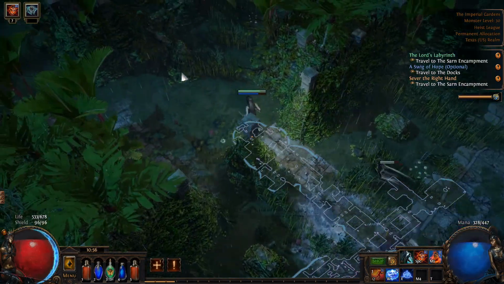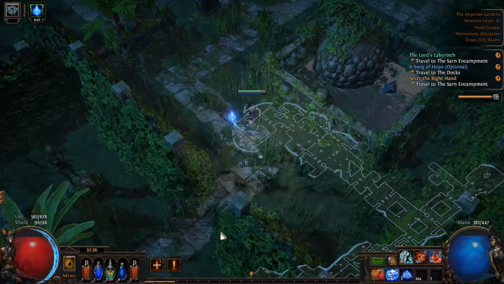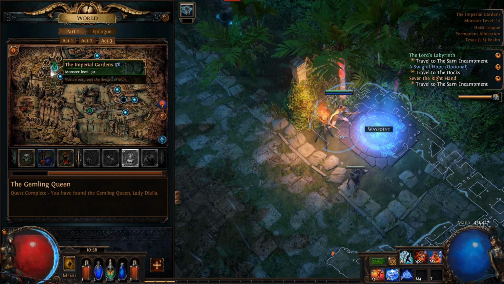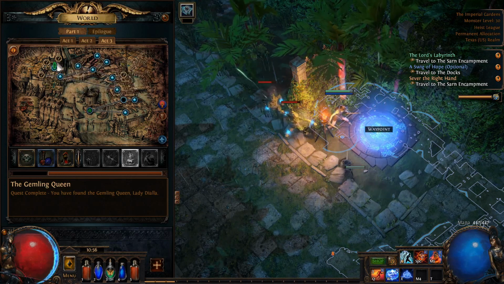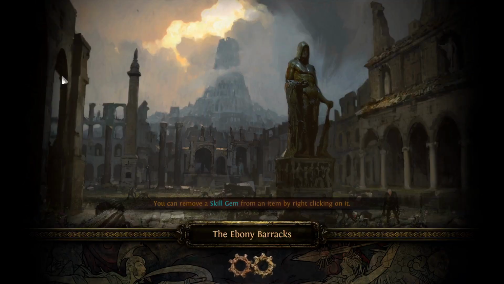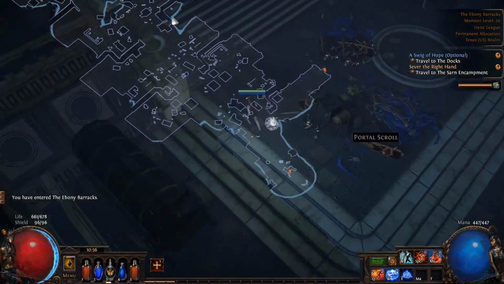So none of that is any good for us, really. There's the waypoint. Cool. We're going to go grab that real quick. And so I was almost certain that the library must be off the Imperial Gardens instead. So let's go back. We're going to go grab the waypoint for the Lunaris Gardens.